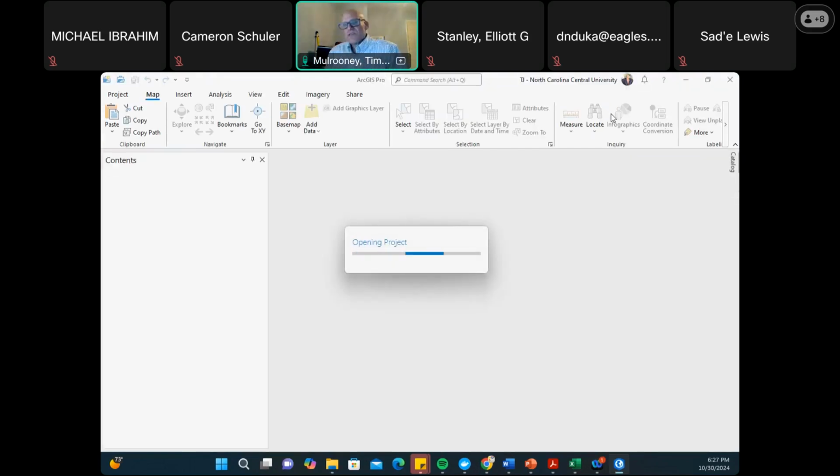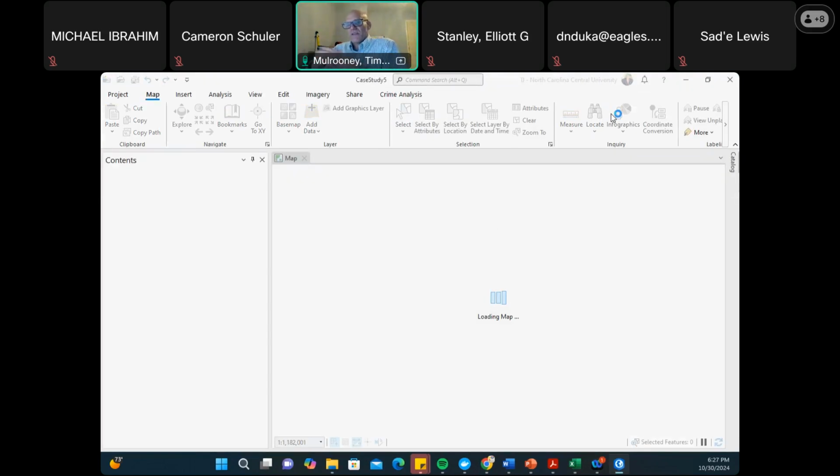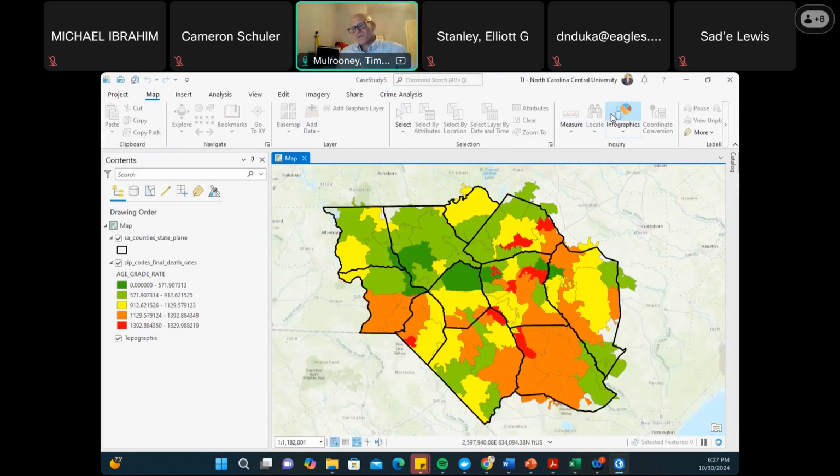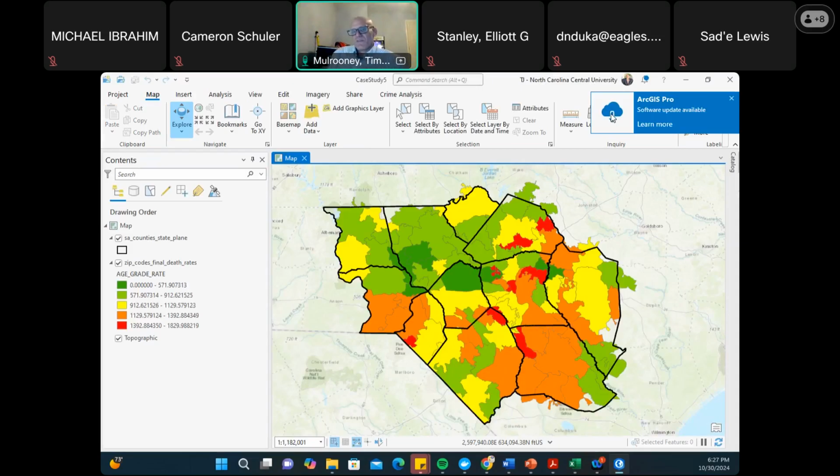So you notice in this class, we've been kind of circling on some different themes. A lot of this is health related. We've done some other things with deer vehicle collisions. We did the cancer rates at the state level, working with raw cancer data, but now we've got zip codes. And what we've mapped here is the age graded death rate. Remember, we mapped the raw death rates for diabetes and I think it was heart disease. It's been a while since I've done this. I probably need to redo these. But this is age graded death rates, and we can run cluster analysis on these.